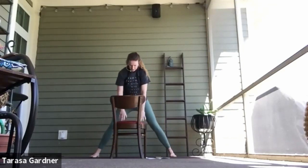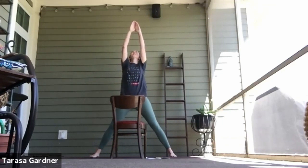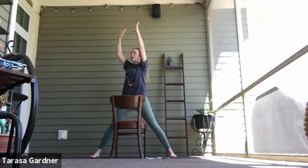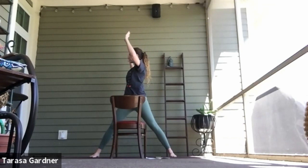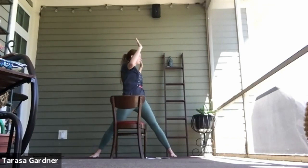And then we're gonna rise up, letting go of the chair if we're comfortable with that, and reaching tall up overhead. On the exhale, we're gonna twist from the hips toward the right, bringing those arms out to a goalpost. Inhale, reaching tall. Exhale, goalpost left.